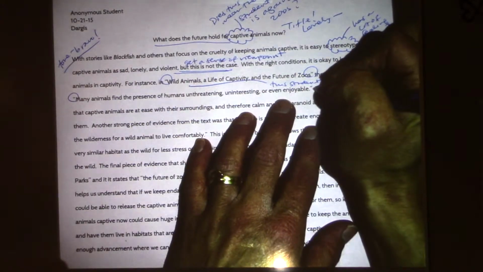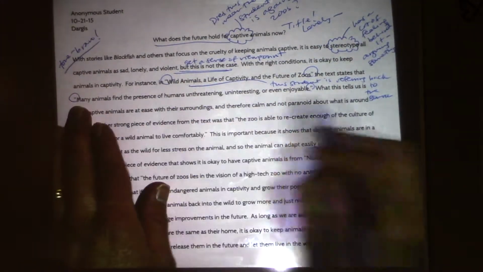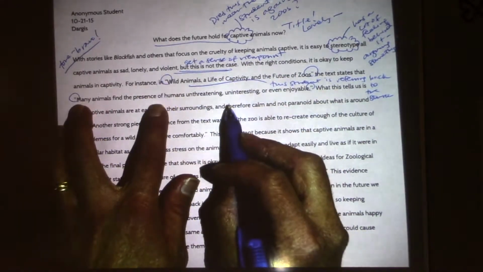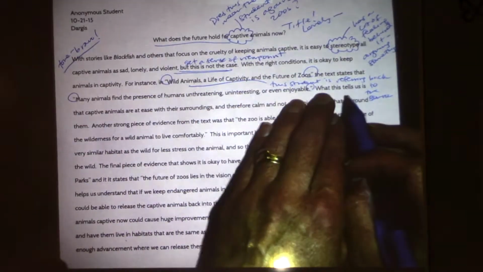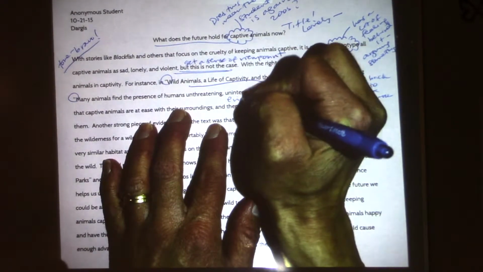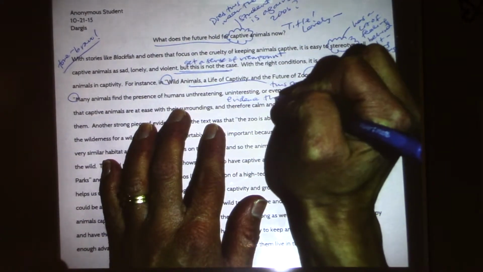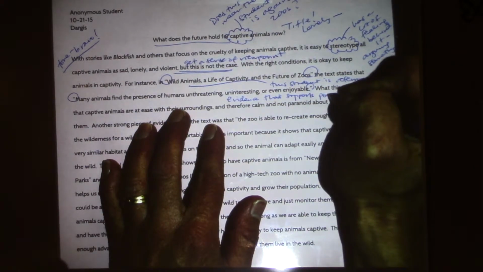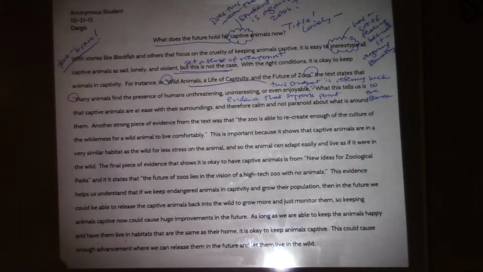And so basically the student is referring to where this information is coming from, and then they include a piece of evidence that supports their point. Okay, so that is very nice. We want to be using evidence to support our thinking on something to show that, hey, this person really knows what they're talking about.